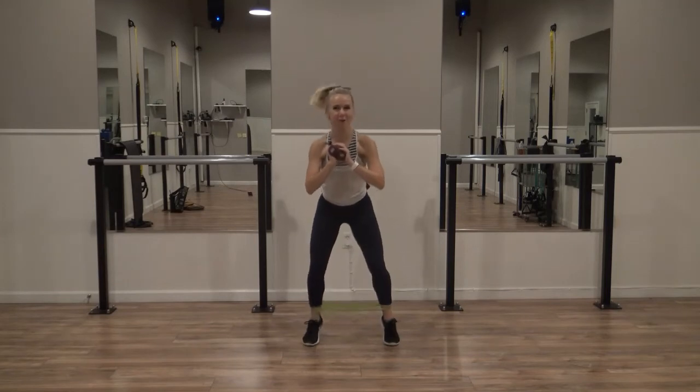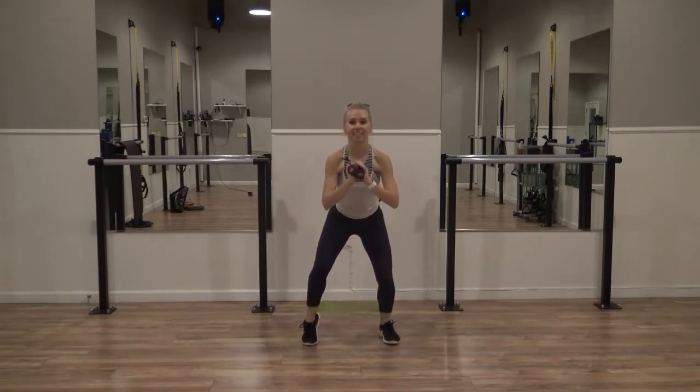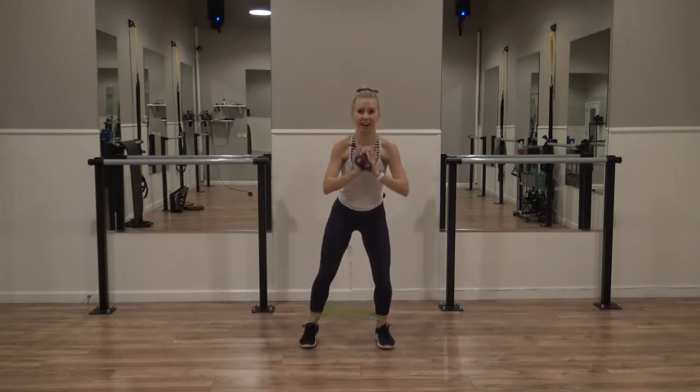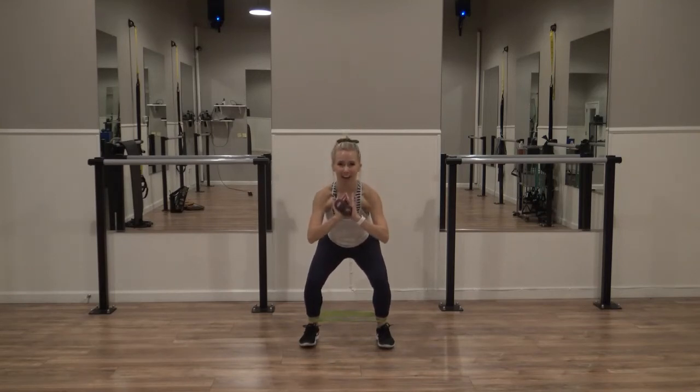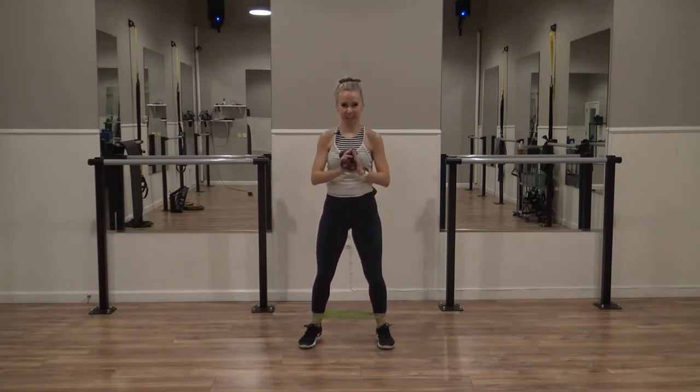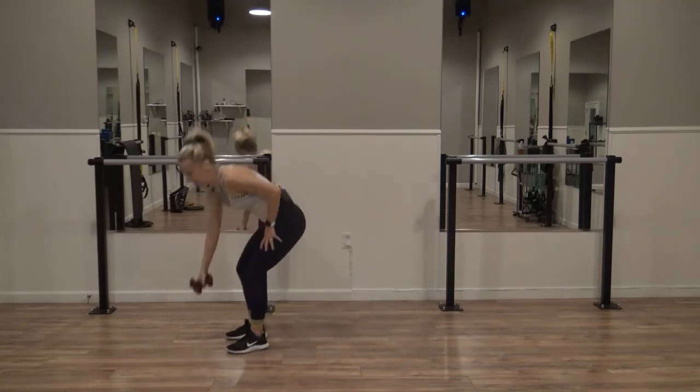Pump it, just a few more, finish it off. Tight, tight, tight, tight. Drop it. Drop it. All right, both heels down. Hold it right here for three. And hold. Get deeper. Hold it deeper. And hold. Hold, hold. In four, three, two, and squeeze it. All right, put those weights down.